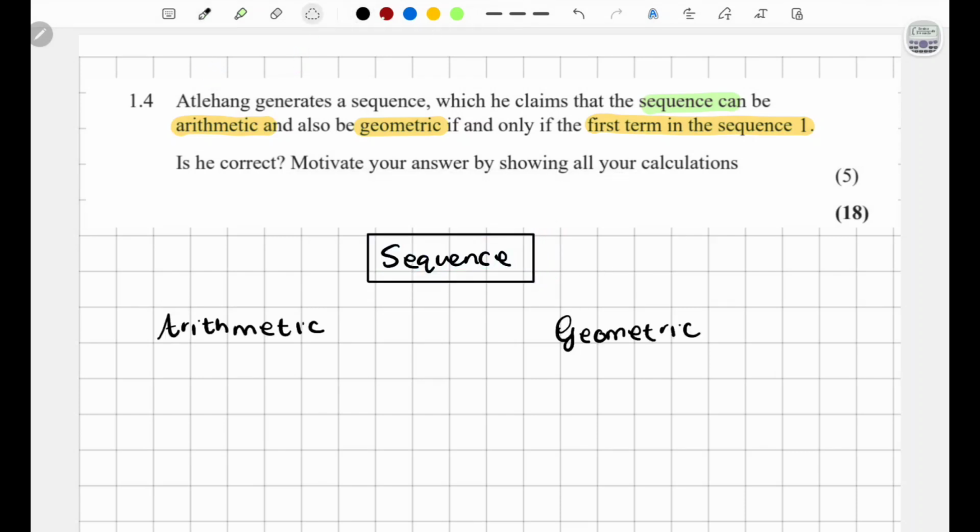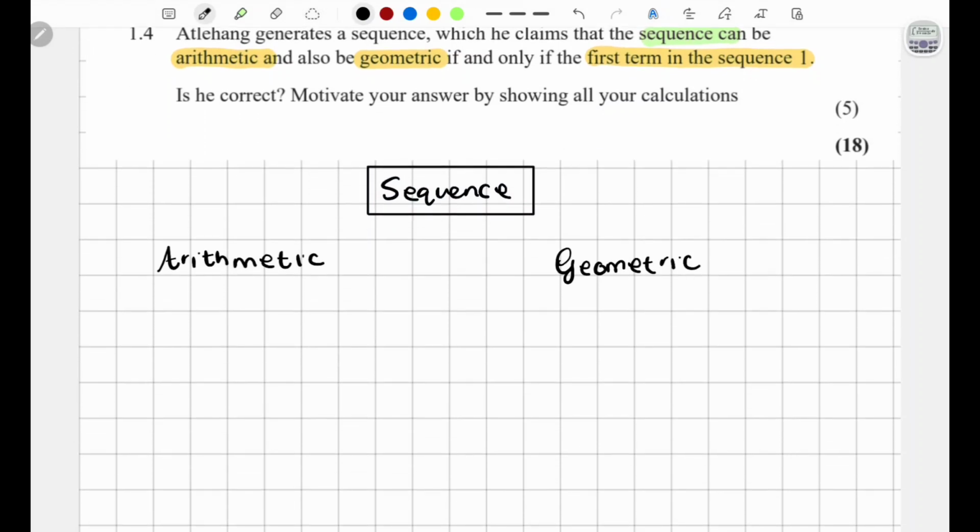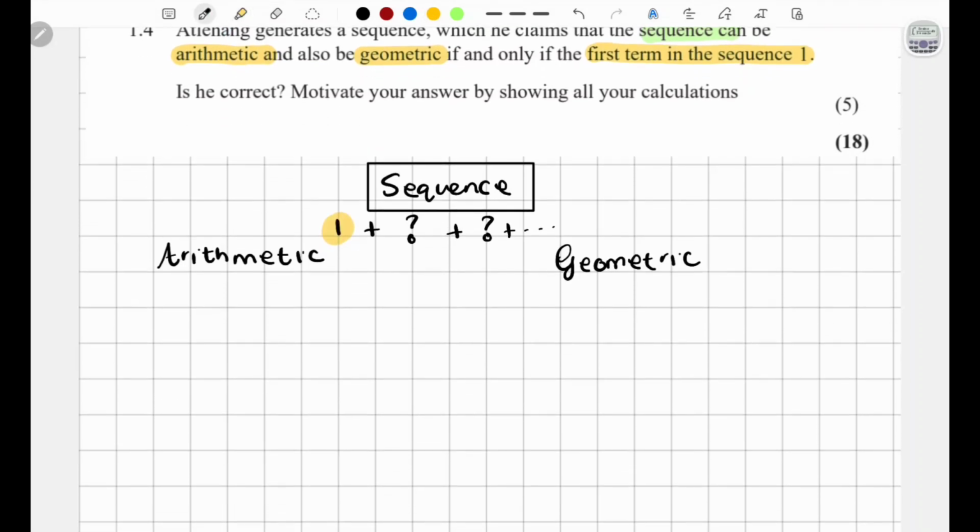In the arithmetic and the geometric one, these two sequences are really the same sequence. Just remember that in an arithmetic sequence, you have an A value, the first value, which we know is 1 now. Then we don't know what the second term is, or the third term. But how do we find each term in an arithmetic sequence? Well, you can use the Tn formula. At least we know what the first term is. Or you could use this method. So feel free to use the arithmetic Tn formula, but you can also use this method.